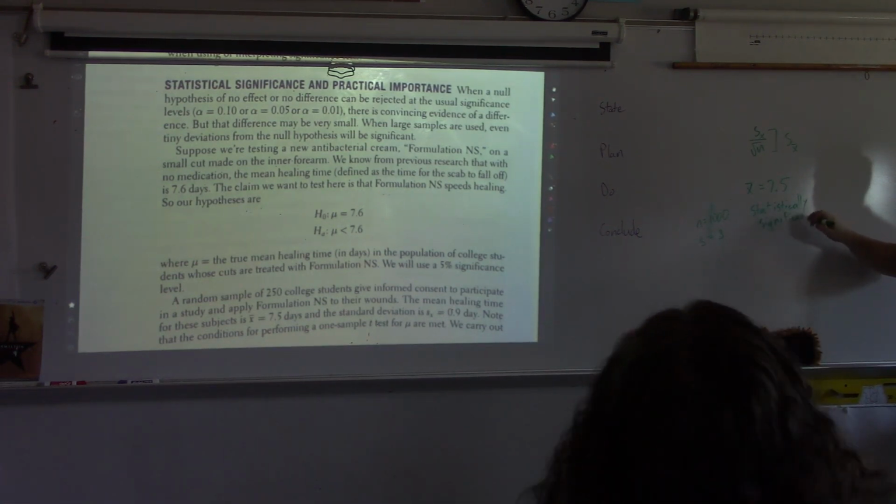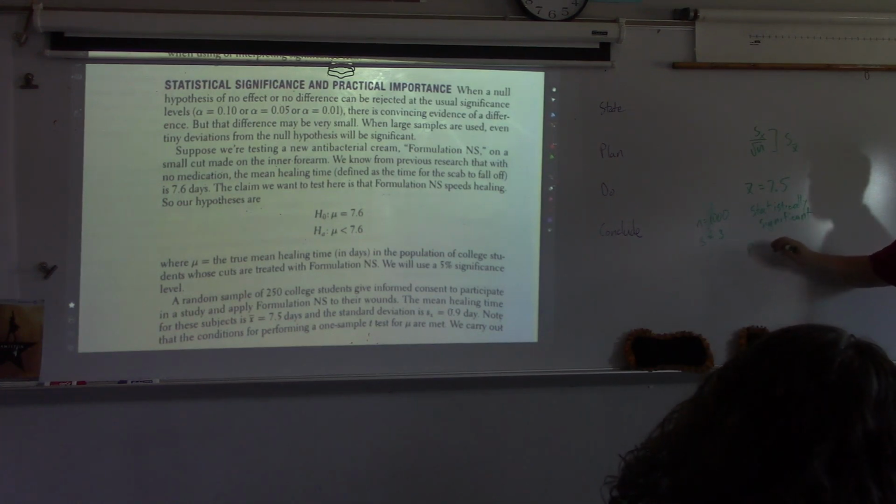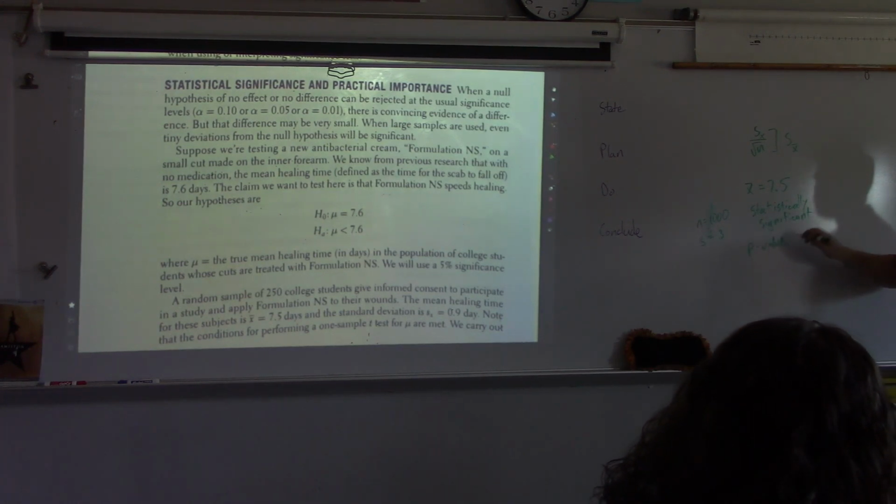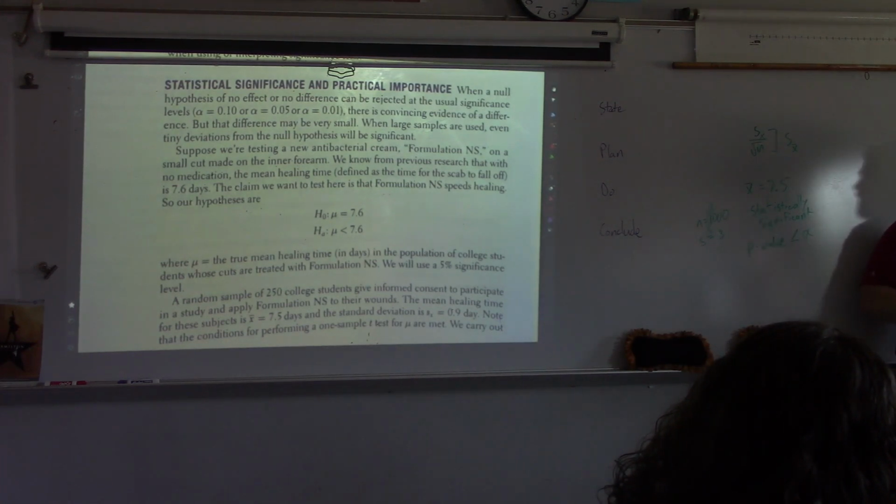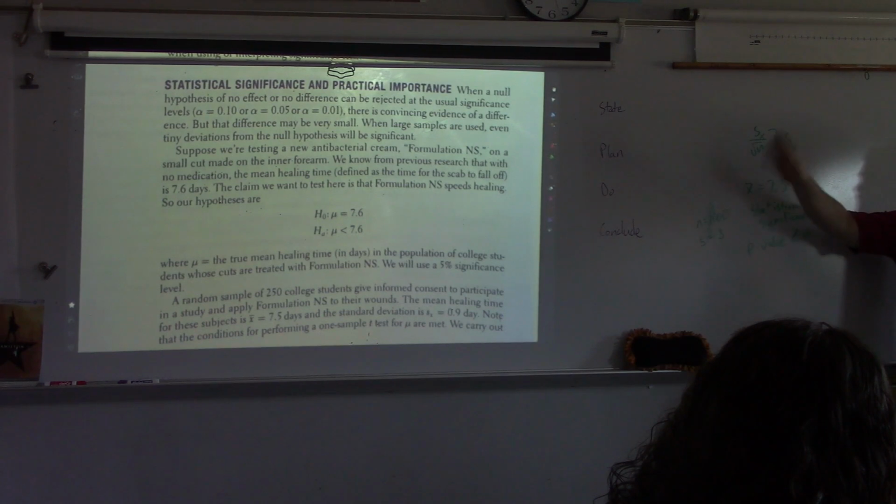So the chance, right, that's the p-value is less than alpha. And so with such a high sample size, it is likely to get a p-value less than alpha. Right? It would be statistically significant, meaning it's unlikely to get that sample by chance alone. But in practicality, is that different enough for us to care? No. So that's the thing to pay attention to. That's all this section is saying.